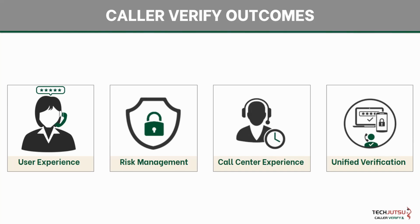A better call center agent experience, because they can spend less time verifying the callers and more time actually helping them, so they can help more people, which leads us to reduced average handle times, reducing verification often to 30 seconds or less. We've got some case studies where typical legacy verification takes upwards of 10 to 15 minutes to go through that process, rather than pulling that information directly up into the interface and doing the verification in less than a minute.